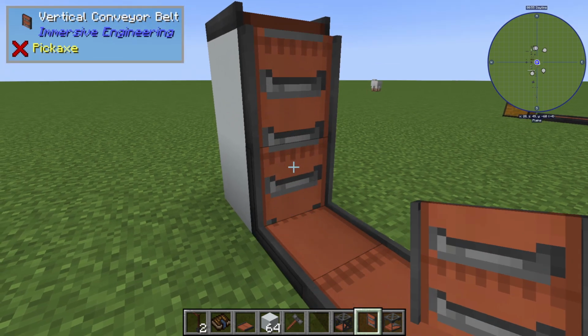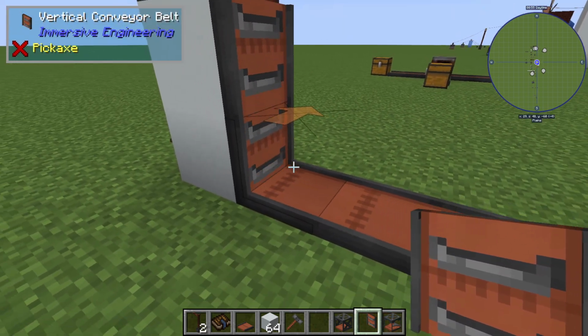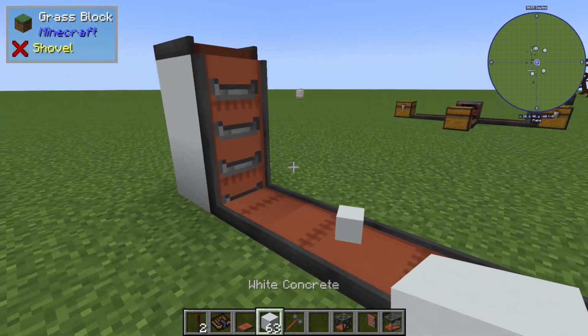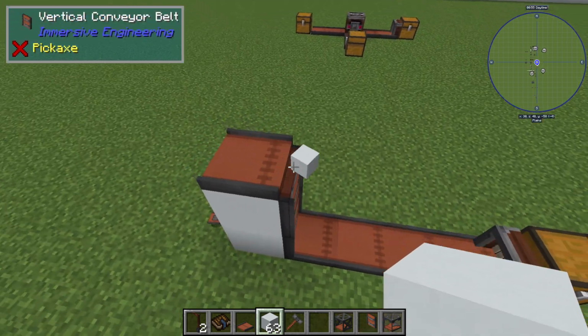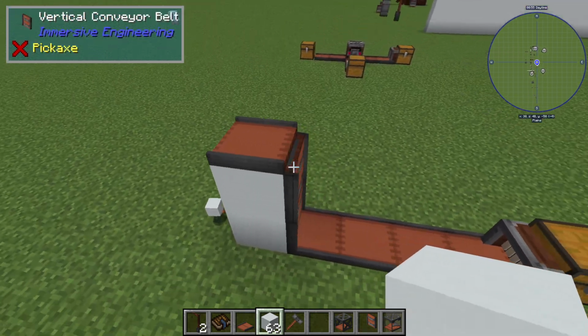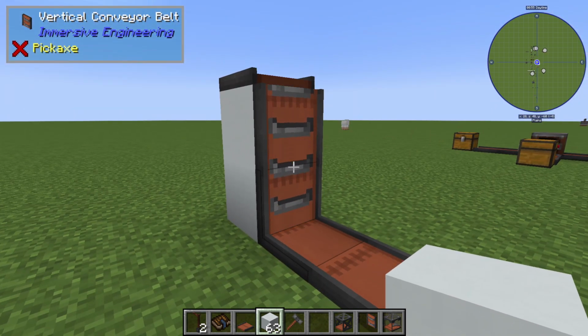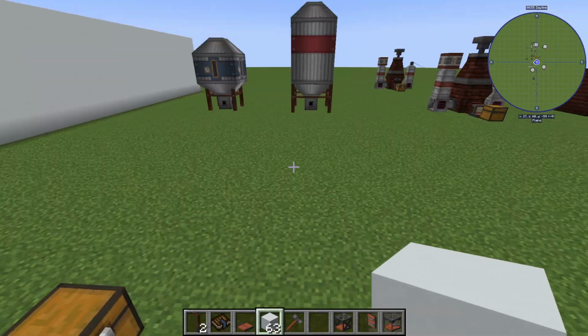No, you just place it like that, and it will fully connect it on that block. And what we can do then is drop this concrete, and it will go up walls, basically. And you can just put one then horizontal at the top here, like that. And that's going to move them vertically. We've got another few items.